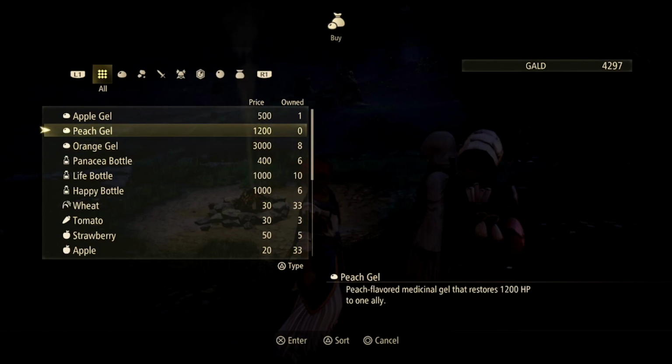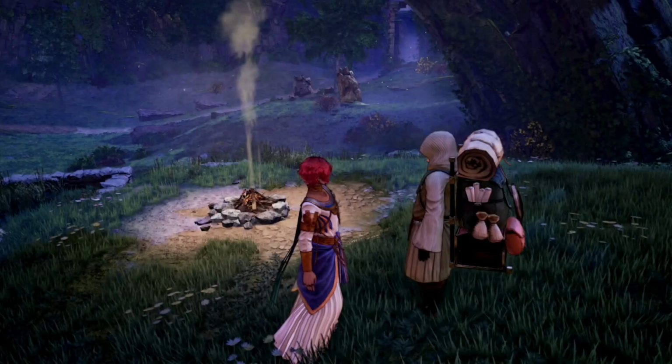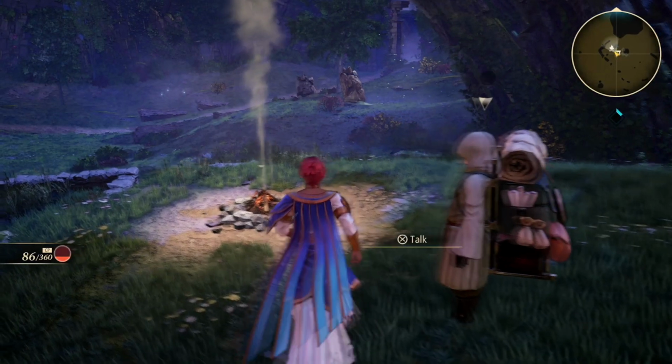We're doing really good on orange gels, which is good to see. Oh, I can't buy lemon bottle or lemon gels here. It must only be available in the later areas of the game. I don't want to buy peach gels anymore. I kind of just want to buy lemon gels, even though they're crazy expensive. So I'm just going to hold off on that. Bedtime.